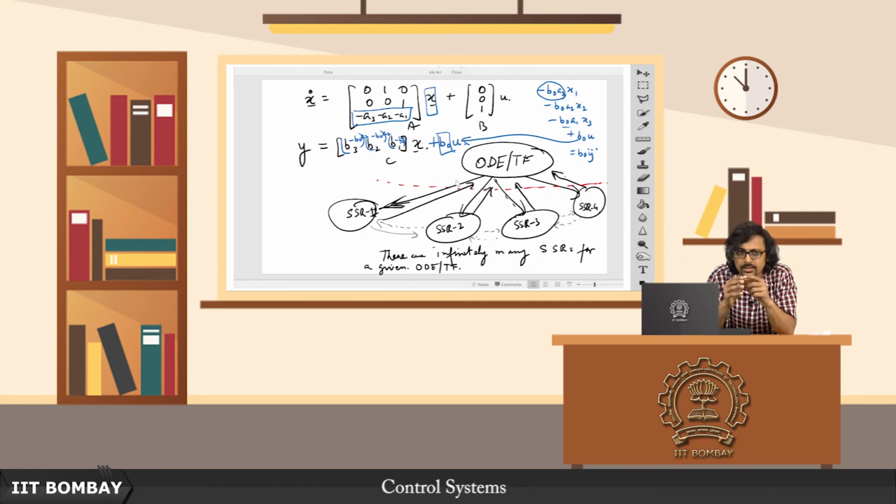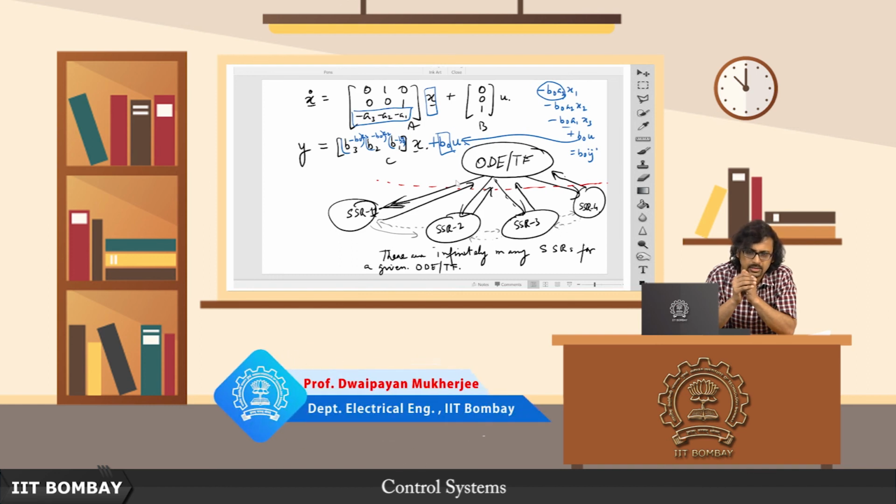We will show you a few more methods, and those representations, just like this is called phase variable, the one we have studied today, those representations also have certain names, and those names will only be obvious when we have understood terms like observability and controllability. So that is why I do not want to introduce too many representations at this stage. Only after we have understood those terms, those representations will make sense. So we will get there, but maybe one realization we can cover before that is probably the diagonal realization.